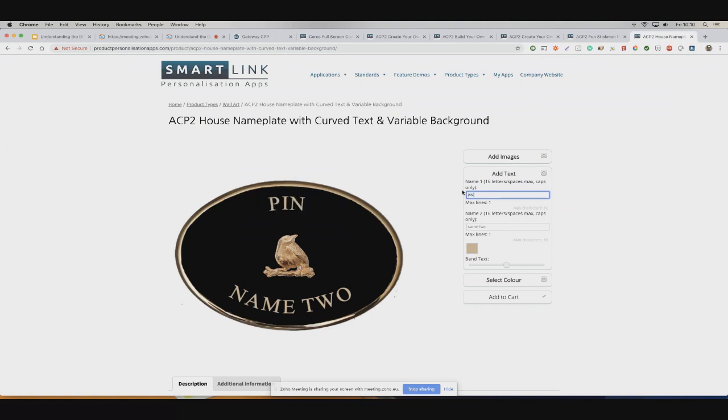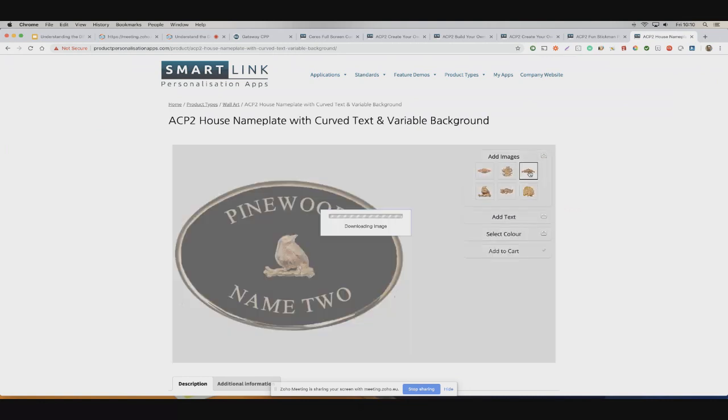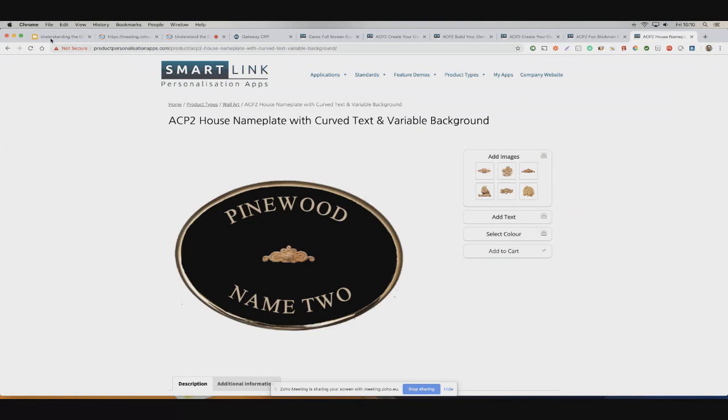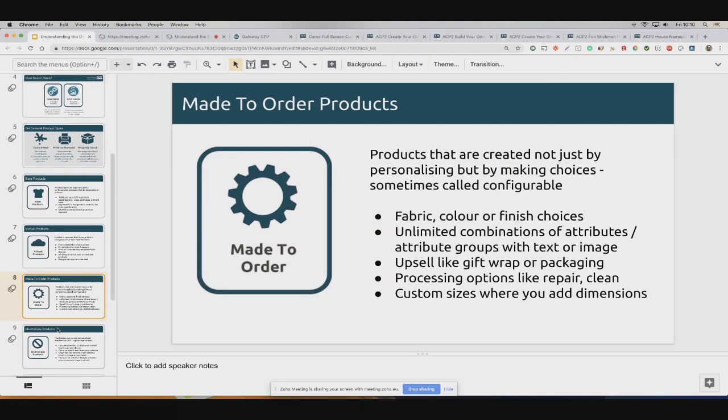Pinewood. So I type in pinewood, and it will bend round. I have little motifs that I can add. Ultimately, the flexibility on what you can create once you've got a smart link or a smart code concept in place is massive. Hopefully that gives you an idea of a few good examples.